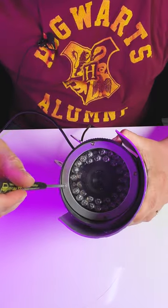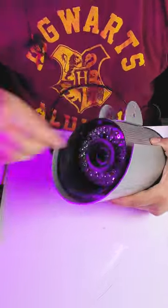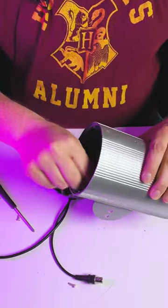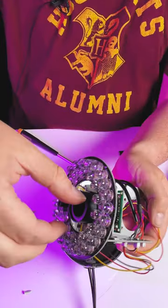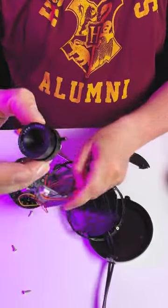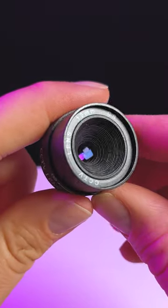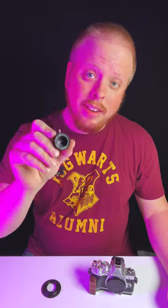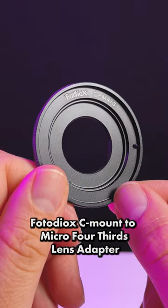And if I can't get it out, we're going to adapt it to a mirrorless camera anyway. I think all I need for this disassembly is a screwdriver. I've got the camera part disassembled, but the real question is how do I get this lens off? And there we go — there is our tiny little CS mount lens, super tiny. It's amazing how small this lens is compared to the gargantuan size of the security camera. Now we can adapt this lens to a mirrorless camera. In this case, we're going to adapt it to this micro four thirds camera with our Fotodiox C-mount to MFT adapter.